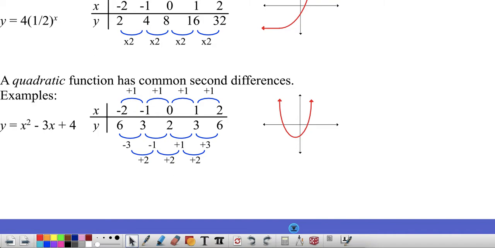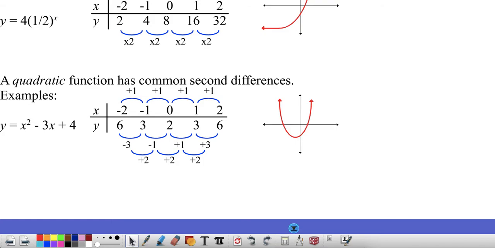In the numeric version, notice that we just repeatedly add 1 again for the x's. And it doesn't have to be the numbers -2 to 2 each time. These are just the numbers I picked to be consistent throughout. But again, as long as it's a consistent change from whatever your x values are, repeatedly adding or subtracting the same number each time. And then we have to see what our y's are doing to make sure they complement those. Notice that the first differences are not the same. We have to subtract 3 to go from 6 to 3, then subtract 1 to get to 2, then add 1 to get to 3, then add 3 to get to 6.